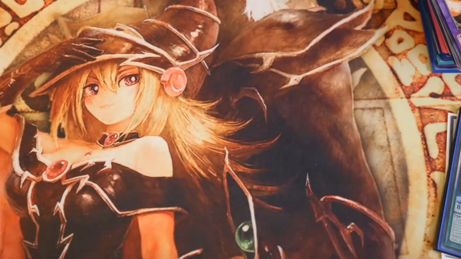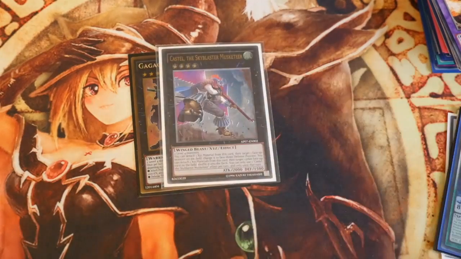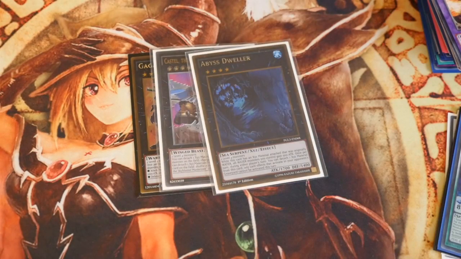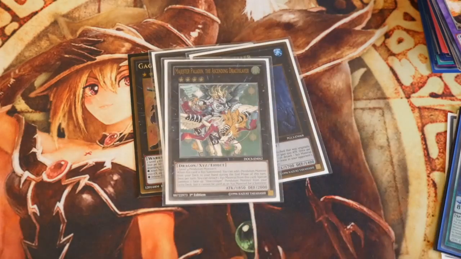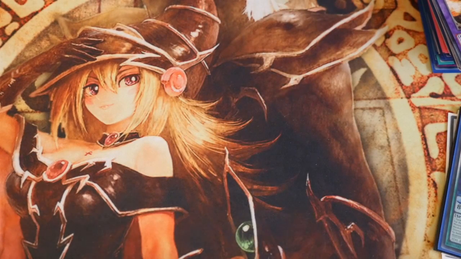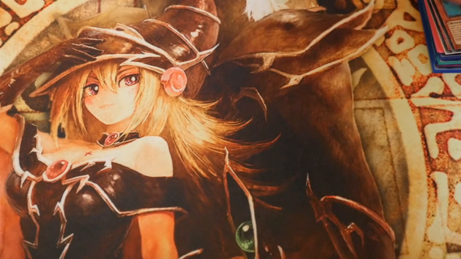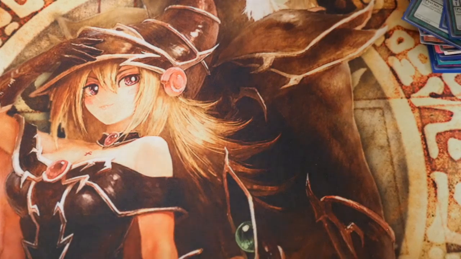Now onto the Xyz. Again, Gargoyle Cowboy, staple, put it in when you can. Same with Castel, same with Abyss Dweller, and then 1 Magister Paladin, just so you can search out the cards that you need to search out. So that is it for the deck profile. For the Metalfoes, just as pure as you can get.